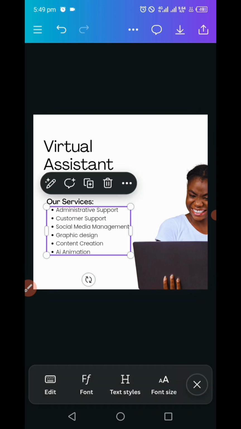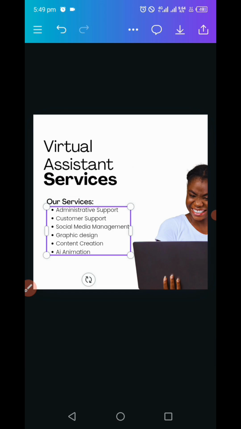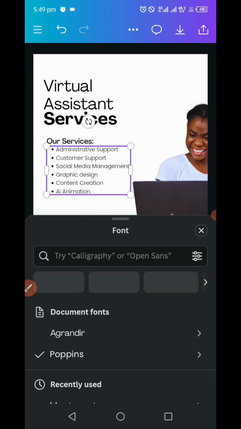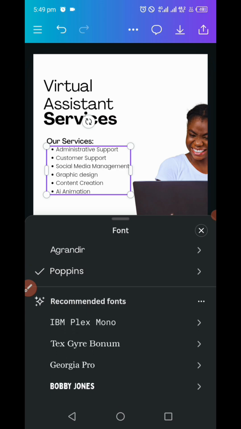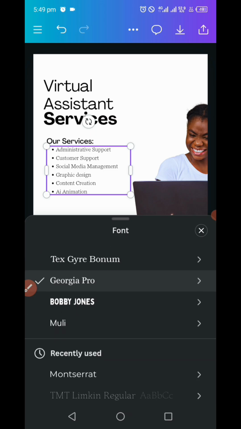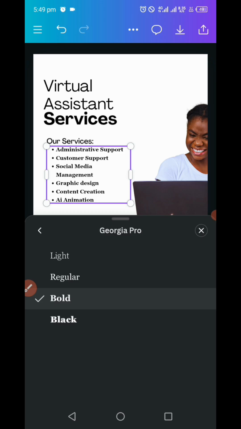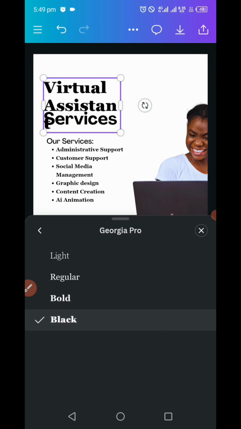So the first thing I want to try out is to change the font, because the font looks okay, but to me not that okay. Let me try Georgia Pro Bold. Then if I have to, I'll try this one as well.